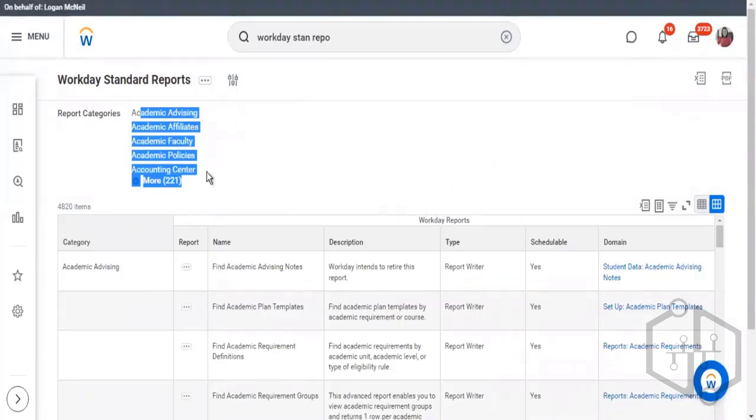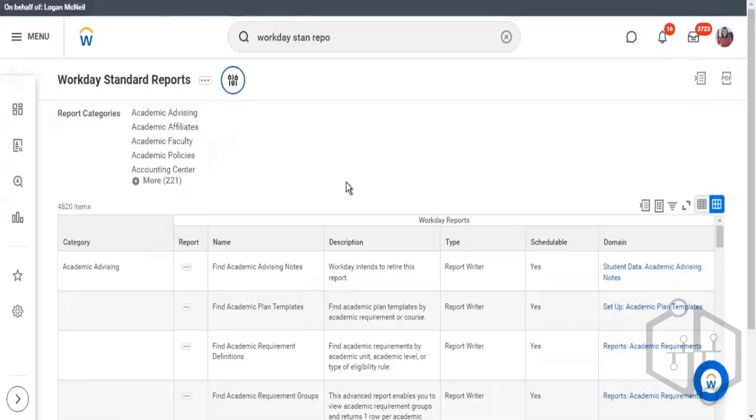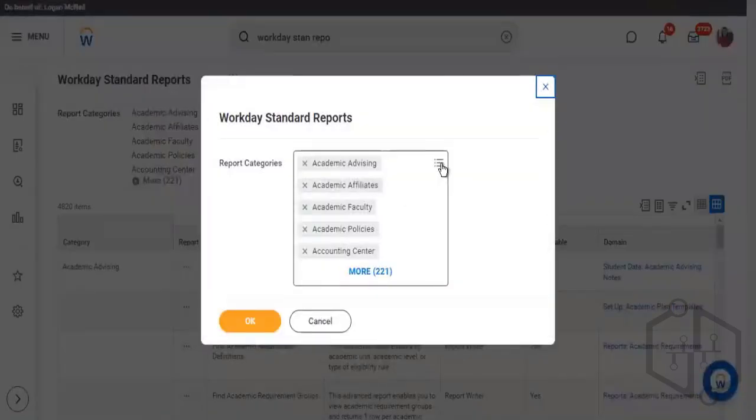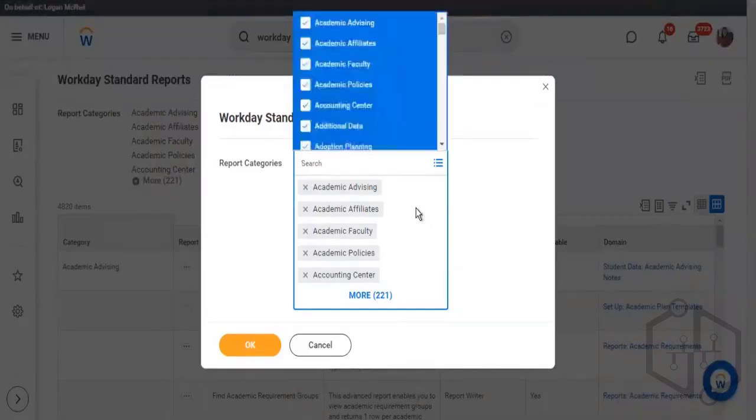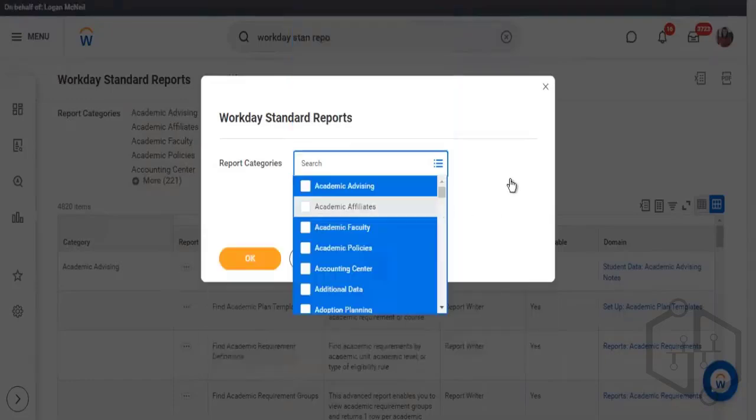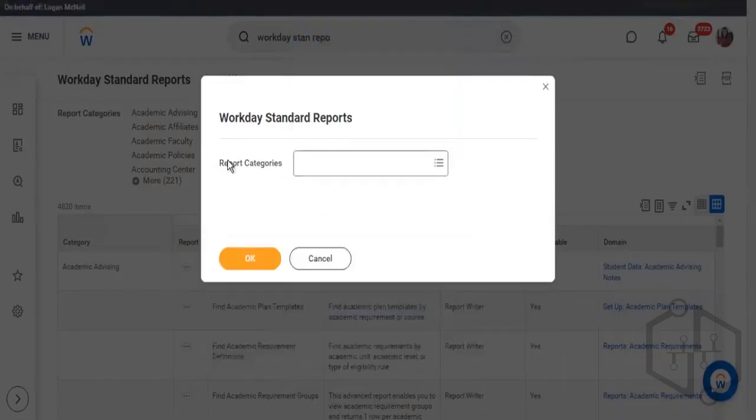So now when I select all the selections, it gives me all the standard reports. But if you remember, yesterday I said there's another option. So what I can also do is I can basically leave my selection blank.